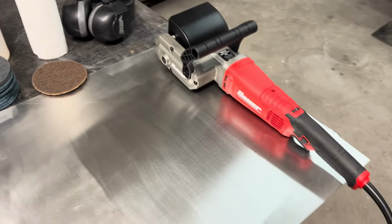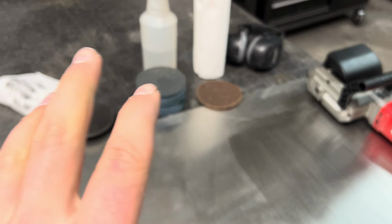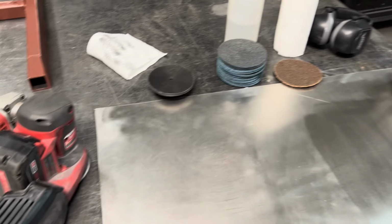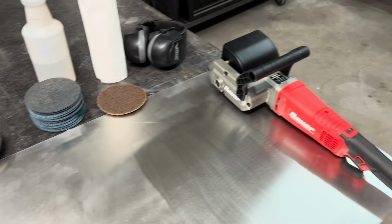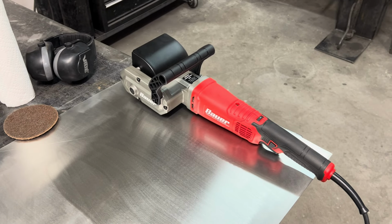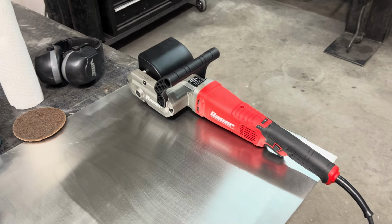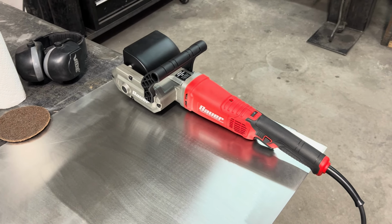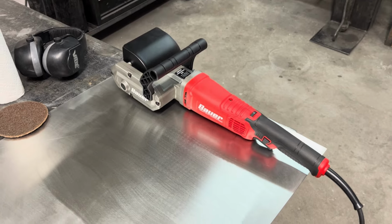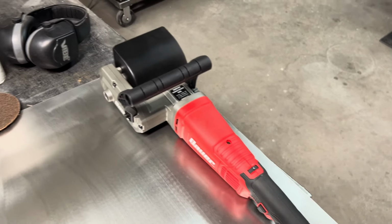And so I was thinking, well, that takes an angle grinder. That'll work, but is there something that we can do it better with? So we go to good old Harbor Freight, and we buy this. And I've been eyeballing this for like a year, and I was like, well, impulse buy. So we bought it just to try it.